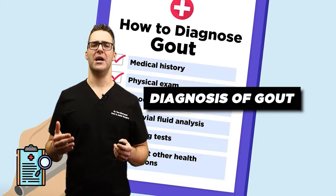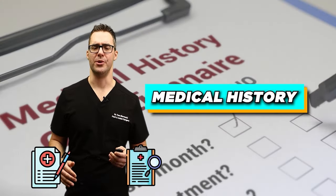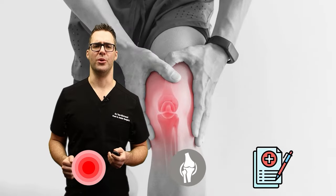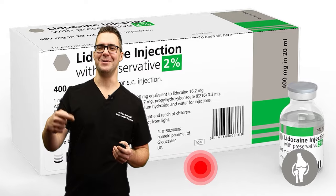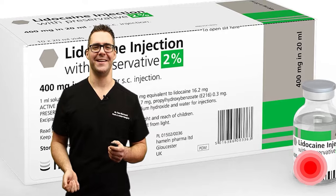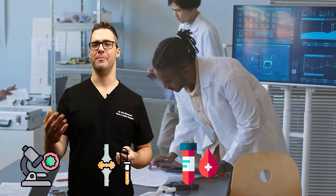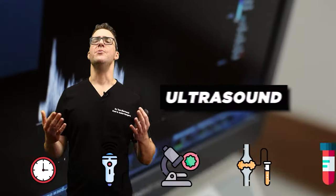So the diagnosis of gout, you want to look over the medical history. There are joint fluid tests, but again, when it's red hot and sore, you don't want to do this at the beginning unless you numb up the joint with lidocaine ahead of time. You can do blood tests, so you could order a uric acid test with your basic lab panel. You can do an ultrasound.